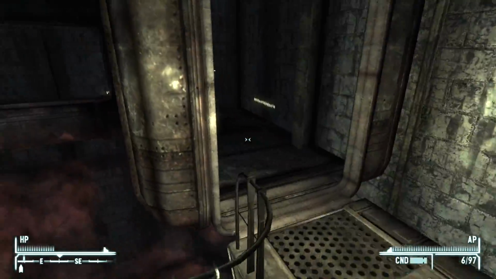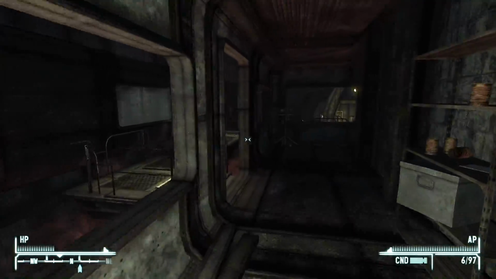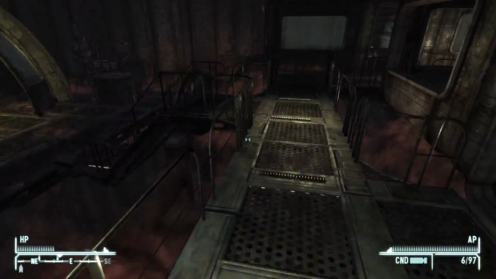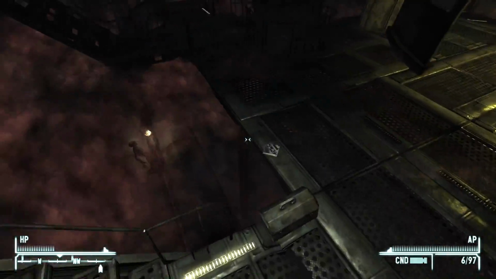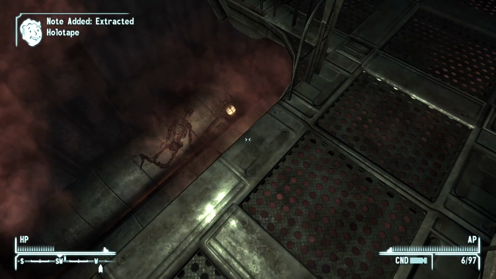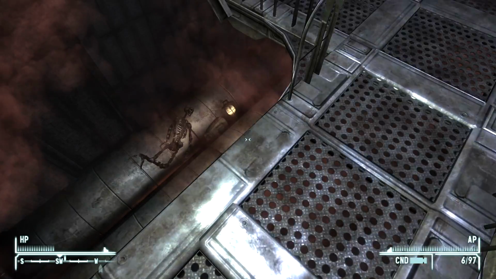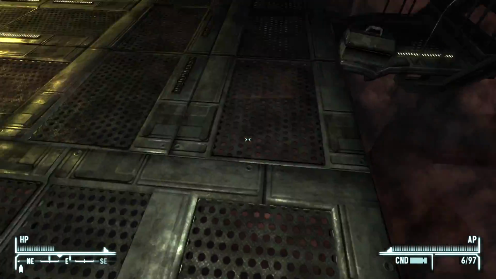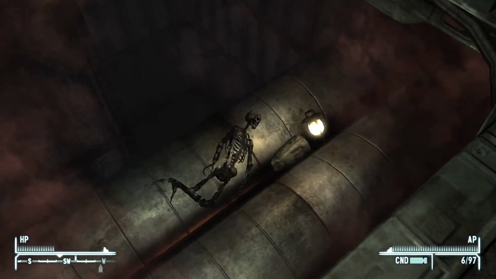Before we get into it, though, there are some things that we actually missed, and you cannot return to this location ever again. So we're going to go ahead and find those things real quick. Now we're going to walk up to the vault and boom, extracted holotape. And guess what? Remember when I asked about Frederick Sinclair and if we were ever able to find him? Well, I actually think that I totally missed this my first playthrough.